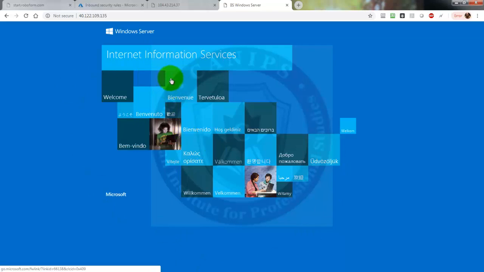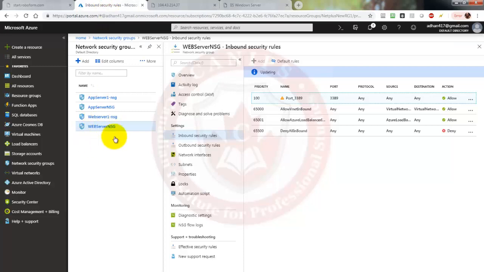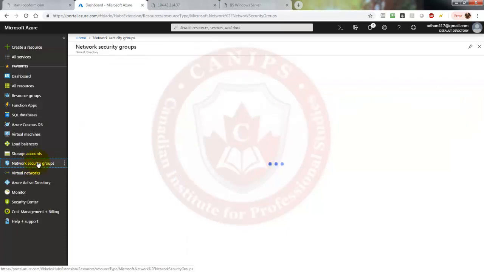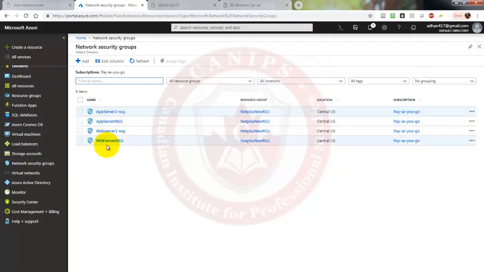We can disable the NSG. We can completely disable the NSG for the VM level and just use the subnet level NSG, and then work with these types of settings. So when working with NSG, which is another name for the firewall, it can be based on the subnet, and how do you manage them? So we create an NSG and then associate it with the subnet. We can associate it with the network card as well.